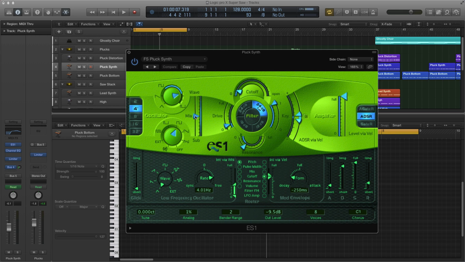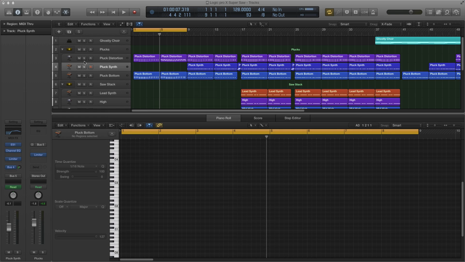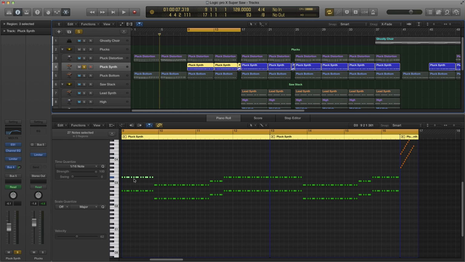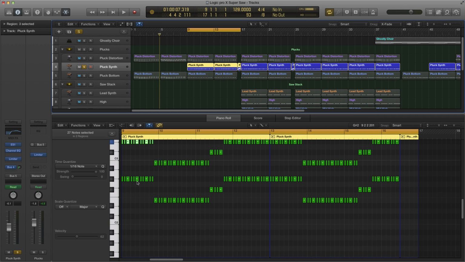And the mix is 50-50 between the two. The cutoff is very low because we're going to modulate the cutoff. The chorus is set to C1, 4 deep, 24 dB filter. The drive, there's not much in the drive. If we play that one by itself, it's an on-off type of beat.